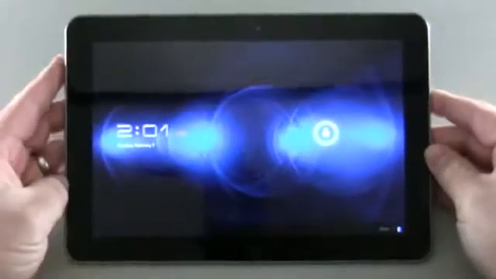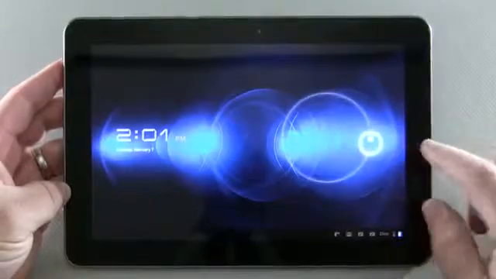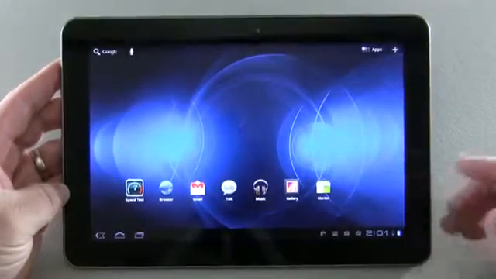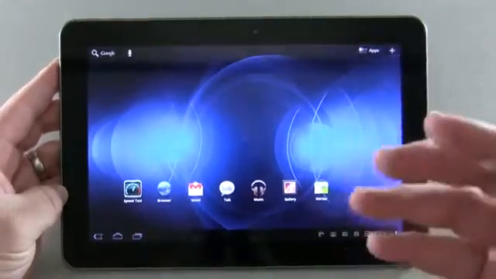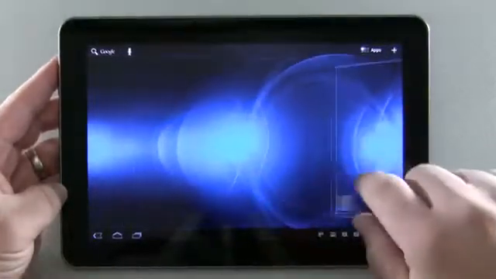And I'll go ahead and turn it on. Now I have some background lights off just so you can see the screen. It's pretty reflective. But I do have the update available, and it wasn't available for some time. But as you can see, it's Honeycomb, and this is kind of the default setup for this device.